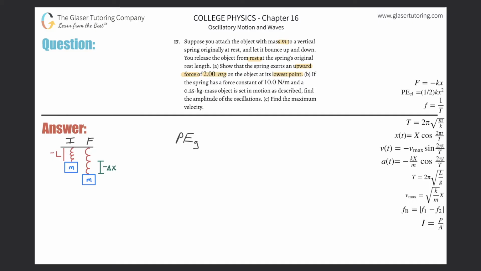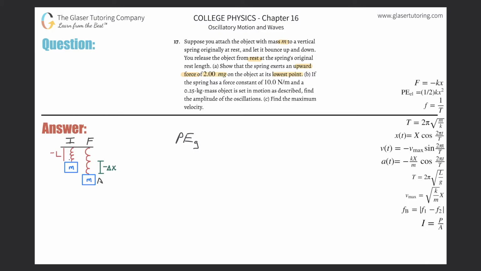So I know there's potential energy in the problem due to gravity. But then I ask myself, all this potential energy gets converted to what? Eventually, it's all going to get converted into spring potential energy. But along the way, it's also converted into kinetic energy, right? As soon as you let this block go, it's going to begin to move, so you know there's kinetic energy. So the potential energy due to gravity is decreasing, and the kinetic energy is increasing, and the spring potential energy is also increasing. The further this mass drops, the further the spring is stretched, so the potential energy within that spring is also increasing.